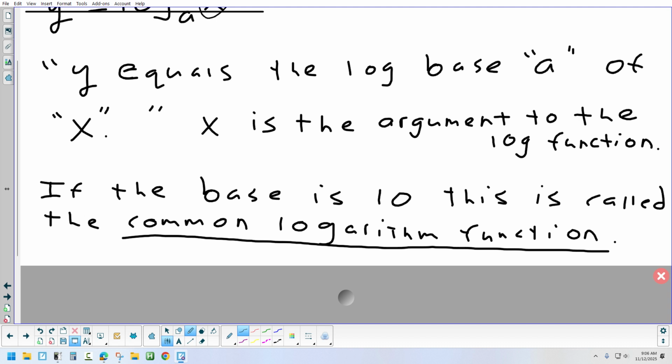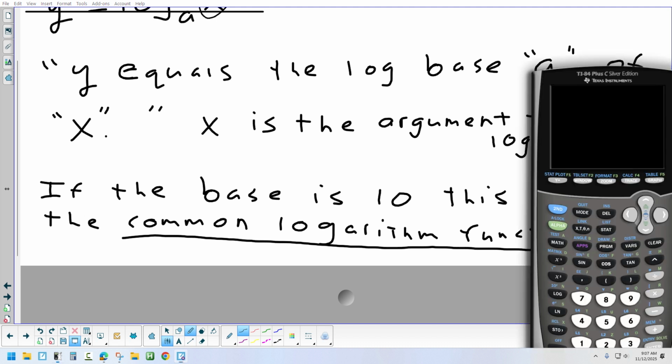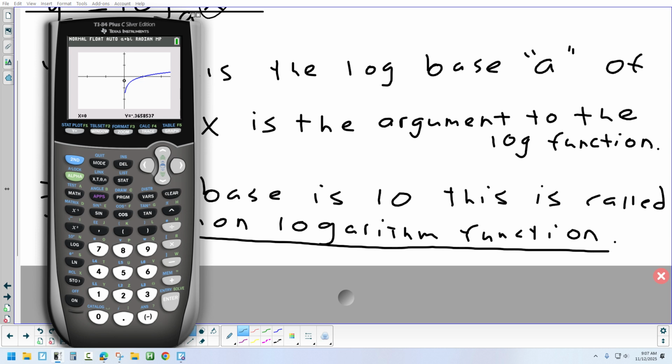Kind of like if somebody said, find root 10. It's kind of a vague question, but if they said root 10, I would assume they mean square root 10. I wouldn't assume they mean cube root 10. It would be square root. But base 10 is what we call common log, and there is a button for doing base 10 logs on the calculator, and it's on the left-hand side, right below x squared. So if you type in log 17 or log 7, you just found the common log of 7.